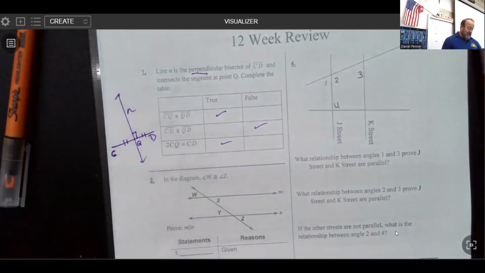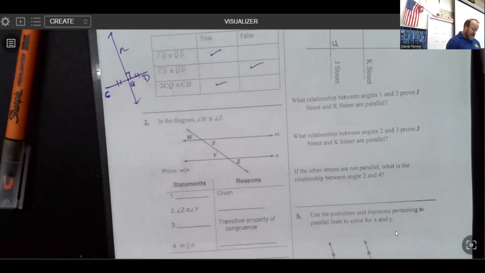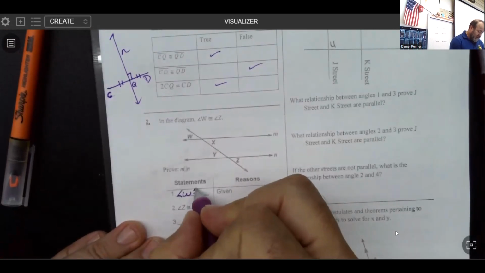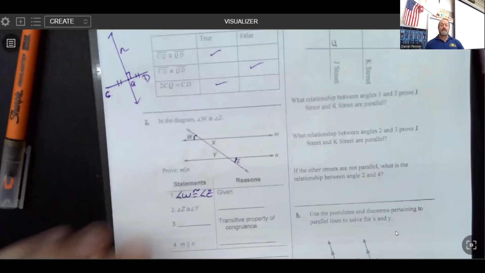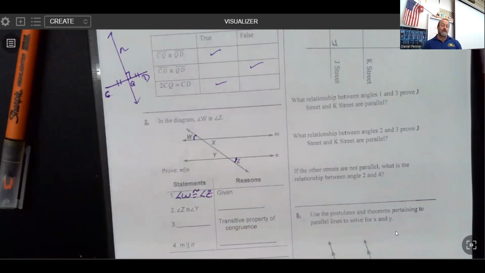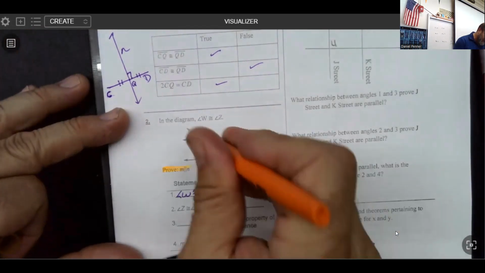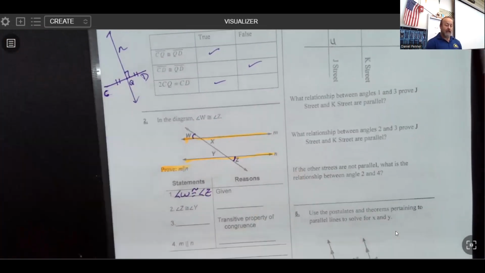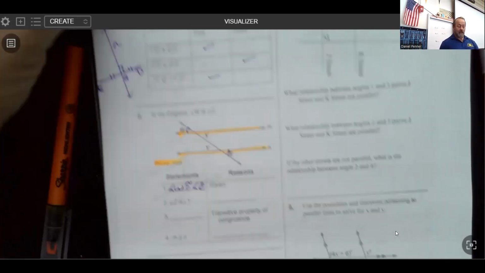Okay, moving to the second one. Now, remember, we always are going to want to utilize the diagram, but it says in the given information, angle W is congruent to angle Z. So let's put that right here. I know that this angle and this angle are congruent, so it's intelligent for us to mark those. Effectively, they're giving me alternate exterior angles, and I want to establish if this line M right here is parallel to that one right there, which is line N. Now, it doesn't say that they are. I'm trying to find out if, in fact, I can indicate that they are.